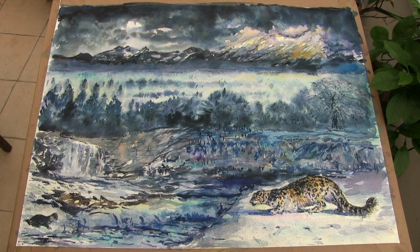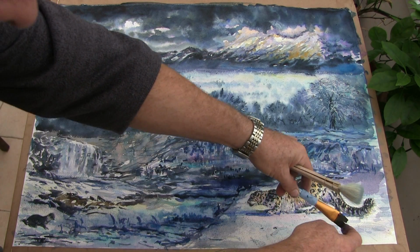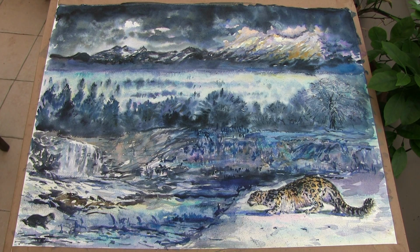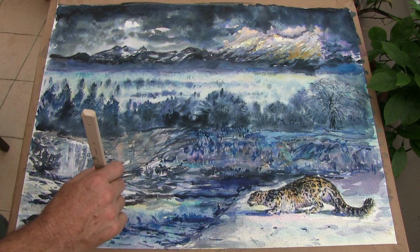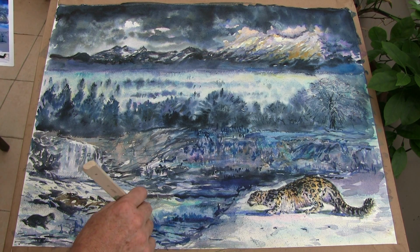Right, now it's just down to final details, the fine brush. Right, we're just doing some splattering with a fine brush like this to give a bit more texturing here in the foreground. What I'm going to do next is do the same with the larger brush, but with the hake I can actually come in and we can actually do some more texturing with the end of the hake like this.